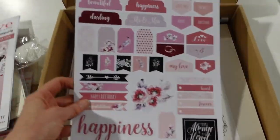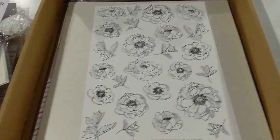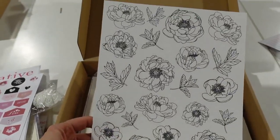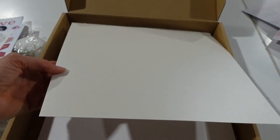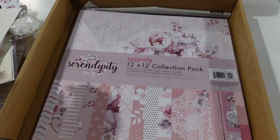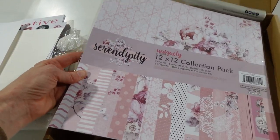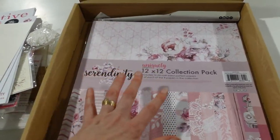Of course, you've got our cut apart sheet, which works with our essential dyes 1, 2 and 3. And the watercolour cut apart sheet, which works beautifully with our watercolour markers. There is 1 sheet of this shimmery pearly cardstock and 1 sheet of our watercolour cardstock, and of course the full packet of our papers, which on its own is $28.